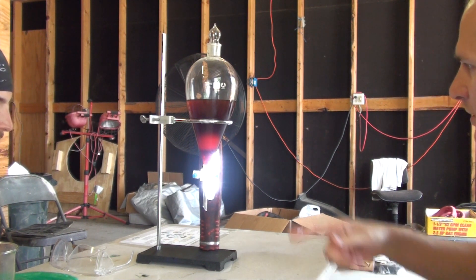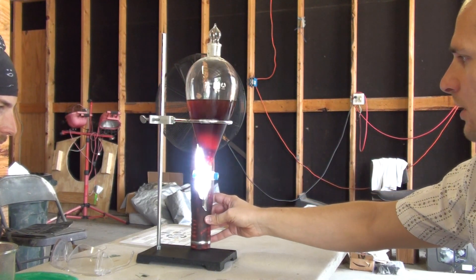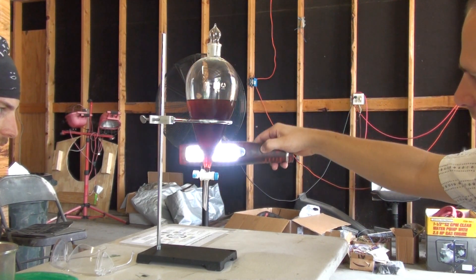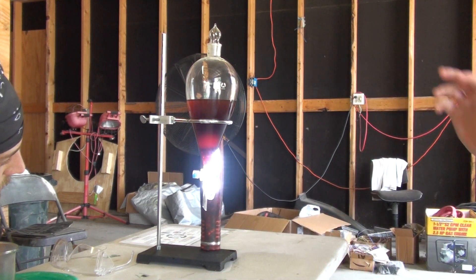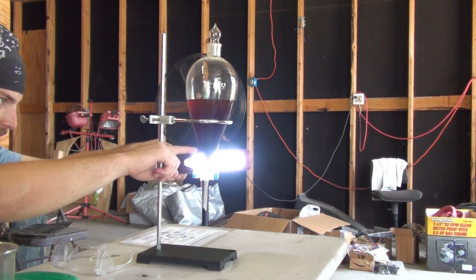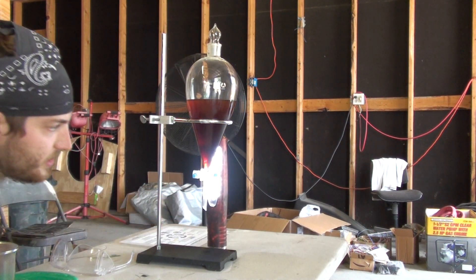I can say for sure it definitely seems like it's darker — like I was seeing more light through it before than I am now. The whole thing seems darker. But we'll see — once I get it on the computer and fast forward at 8X, we'll be able to tell. Where's our line at? It's like here now — seems like it's speeding up. Seems like it's working.